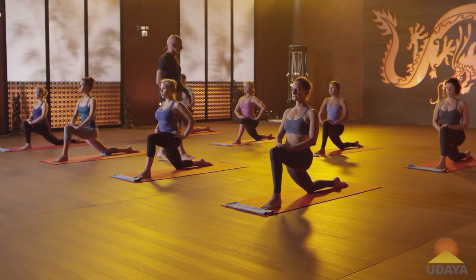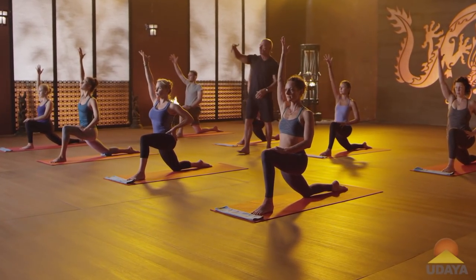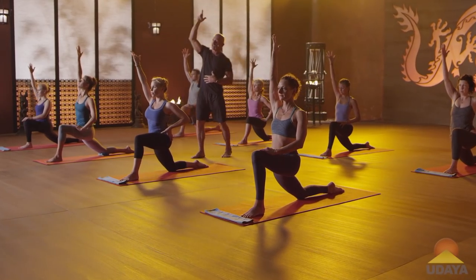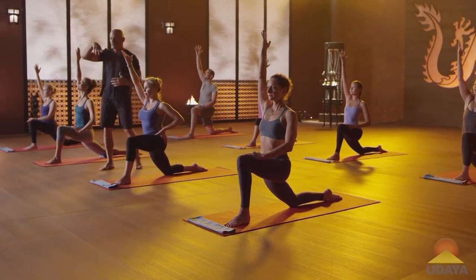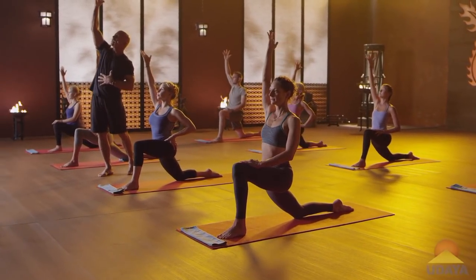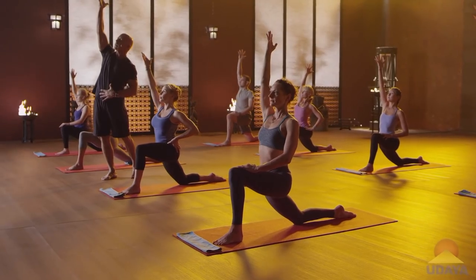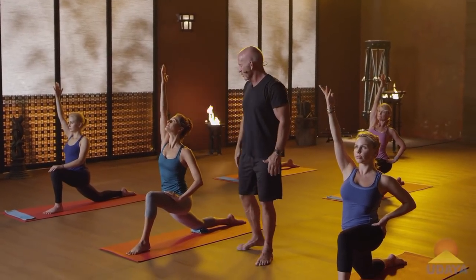Keep the left hand where it is. Take the right arm up to the ceiling. And use that right arm as inspiration. You know, there's only two reasons to do anything, inspiration or desperation. Use the right arm as inspiration to extend the heart, lift the heart, all the while firming the belly to support the low back, containing the front body.